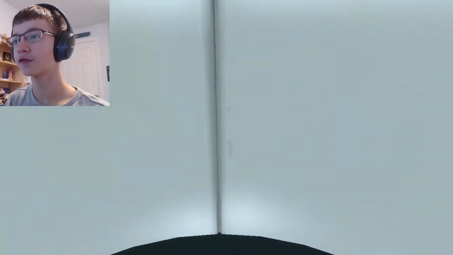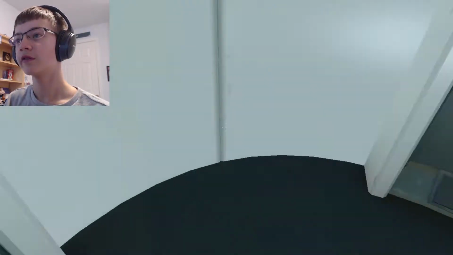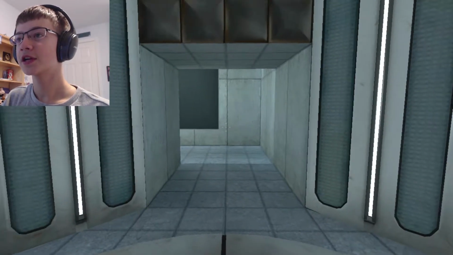And then just move back and forth like this, and then the elevator will start moving once you go to the front and the back or whatever. And then this is the next level.